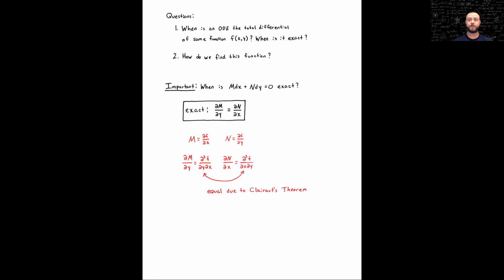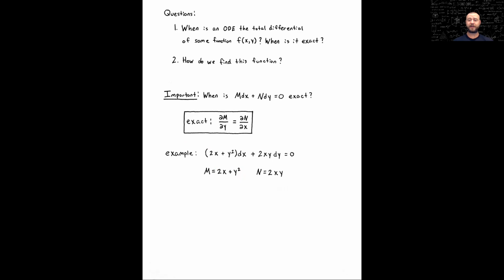Now, in red down here, for those of you that have completed multivariable calculus, a very brief explanation for why this condition exists, where it comes from. It's due to the equality of the mixed second order partial derivatives. In Calc 3, that's known as Clairaut's theorem. So due to Clairaut's theorem, the equality of those mixed second order partial derivatives, we get this condition for exactness. Don't worry about that. If you haven't taken Calc 3, this will make more sense if and when you get to that course.